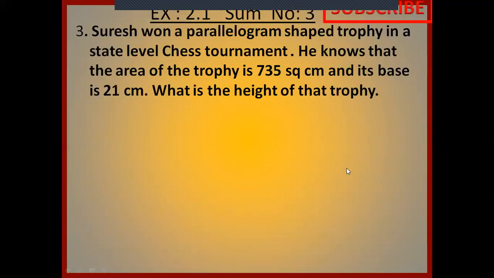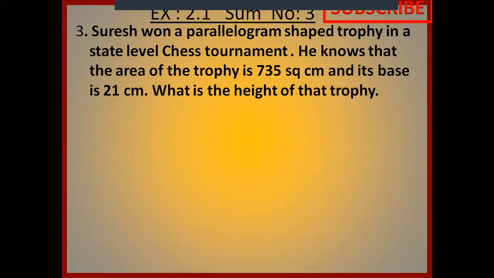So now we move on to the word problems. Let's read the question and find what has to be done. Suresh won a parallelogram-shaped trophy in a state-level chess tournament. He knows that the area of the trophy is 735 square centimeter and its base is 21 centimeter. What is the height of that trophy?